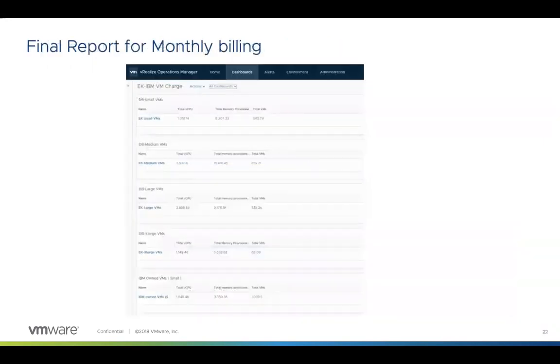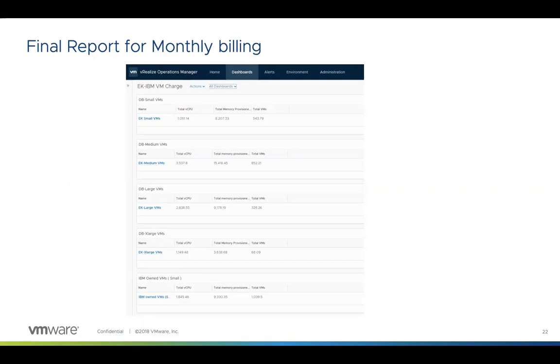And then finally I get to a report like this, wherein I categorize the VMs with the custom group: small VMs, total vCPUs available, total memory provisioned, and total VMs. So now, as an infrastructure manager, I know how many VMs on average I should be counting or paying for.